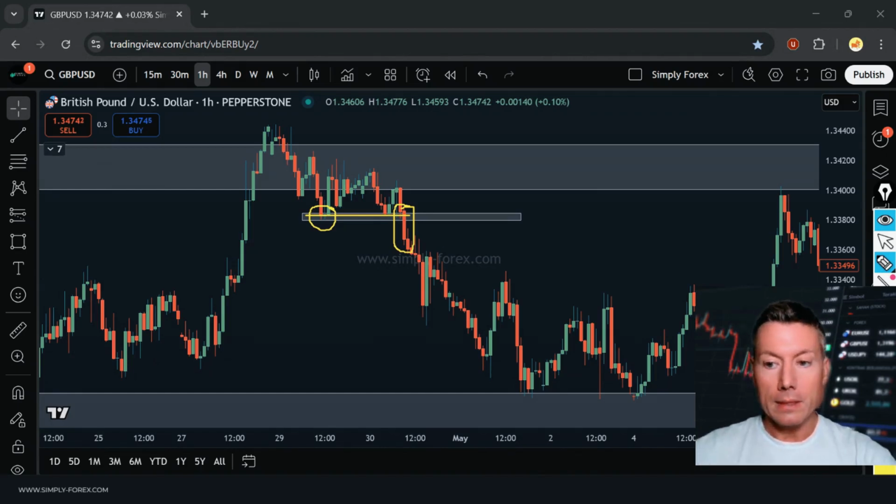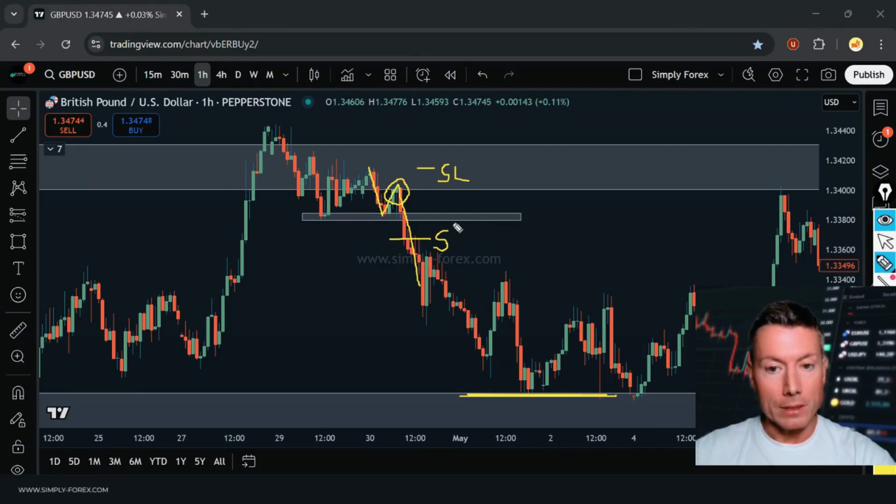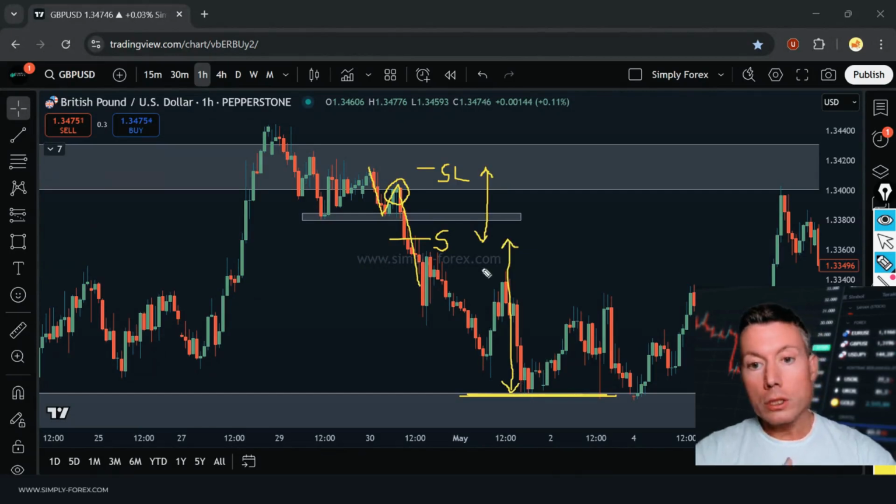The third thing is, if this is my target down here, and I've started selling here, I want to put my stop loss above the last swing high, which is here. Put my stop loss up here. And then all I really want to know is, does my trade make sense from a risk to reward? This is your risk. This is your reward. And as long as those three pieces of criteria are met, you have a trade.